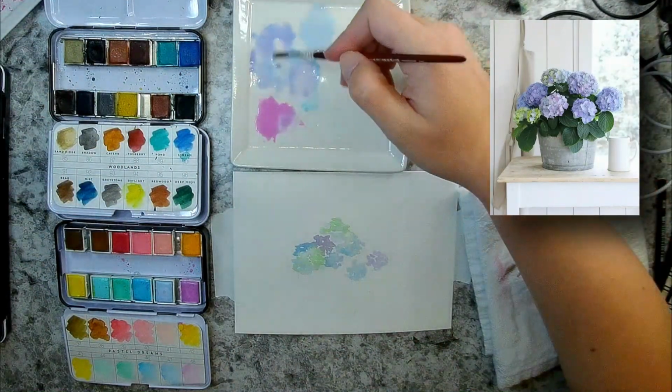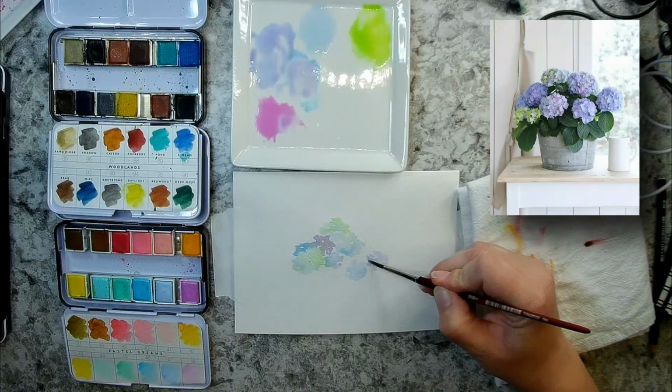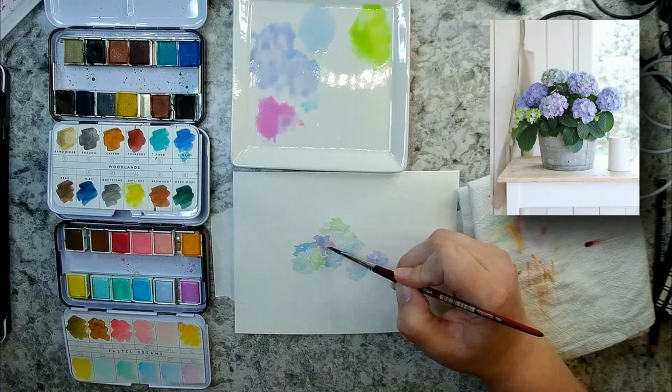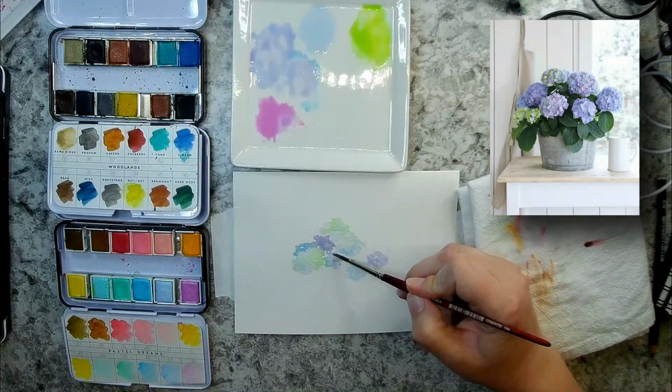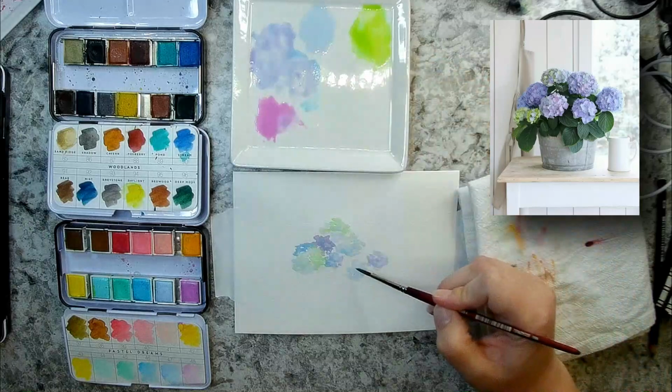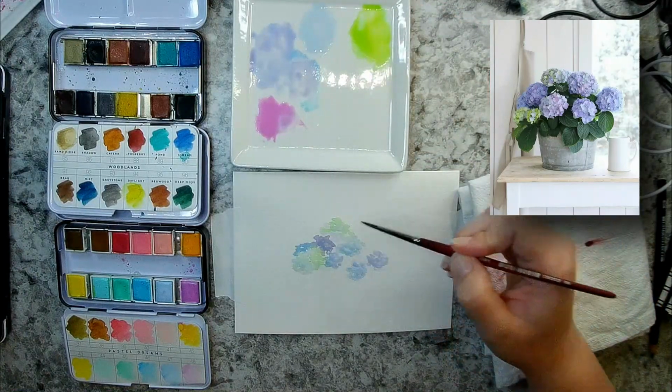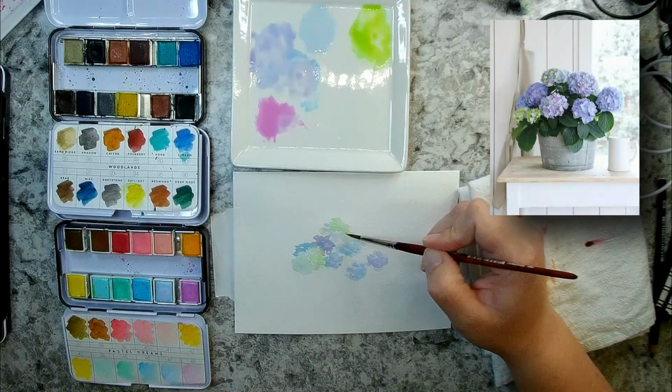All right, and I'm just going to go back to the same colors I'd mixed up on my palette and just add another little layer over top just to give a little more dimension, making sure you're just leaving some of that white area left and some of your other color from below showing through. So just kind of dabbing that on top of my flowers and just using those same colors I had mixed up on my palette.